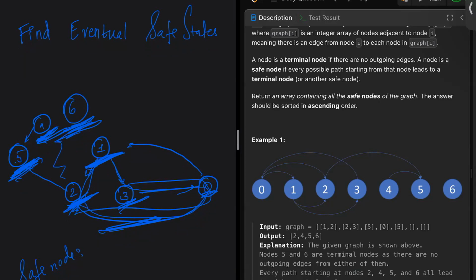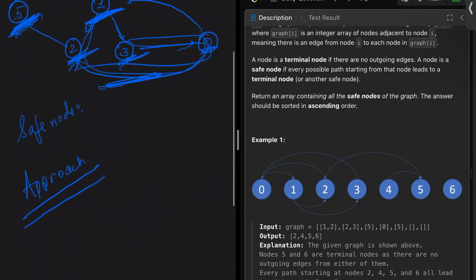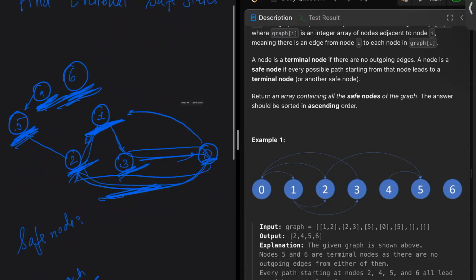So what we are doing is we are saying that if any of the nodes do not have any in degrees, right? So degrees are basically the directed graph that we have. If a node does not have any in degrees, then it's a terminal node, right? So 6 does not have any in degrees, so it's a terminal node.